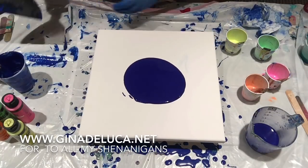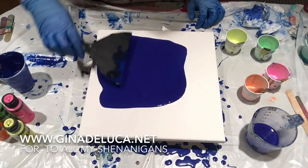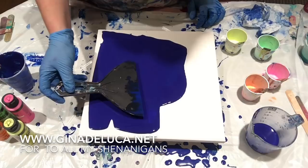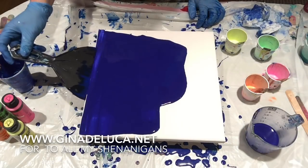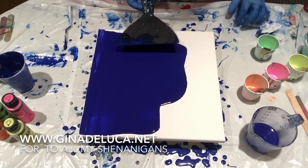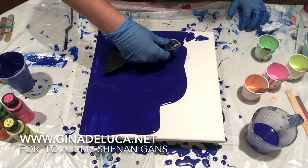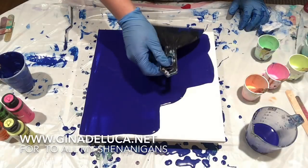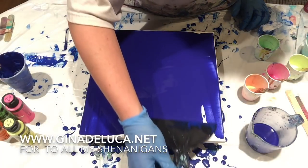I've been using the same color base coat for my pour as the color that I expect to be falling into the background, which would be the opaque. Generally, when I'm doing a straight pour, I have an opaque that I use for the background, and the other colors are either transparent or semi-transparent.